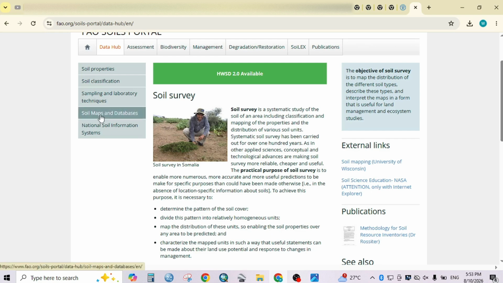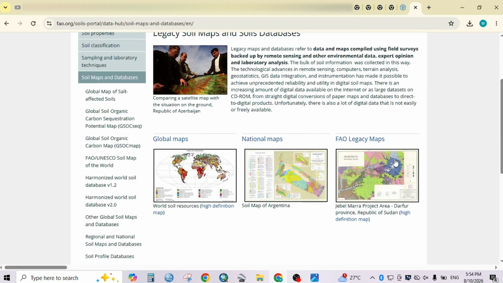I'm going to click on this button and it's going to expand a number of options, but for this tutorial I'm going to download the Harmonized World Soil Database, and I have two options for that: this Harmonized World Soil Database version 1.2 and this updated, latest version, the Harmonized World Soil Database version 2.0.